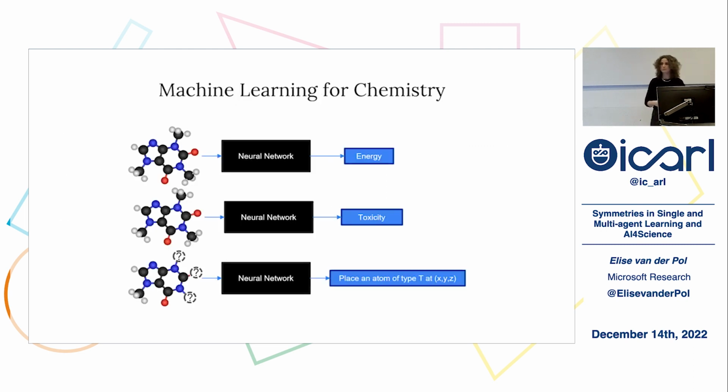So some problems that people are tackling in this type of field: you would take a system of atoms, so that's a 3D point cloud, and you would predict the energy of the configuration of atoms. Another thing that you might be able to do is take some molecule, maybe a drug that you've designed, and try to predict, is it low toxicity or is it going to kill people if I give it to them? And finally, if you have a partially constructed molecule, you could try to predict what type of atoms should I place where in order to get molecules with a desired property.